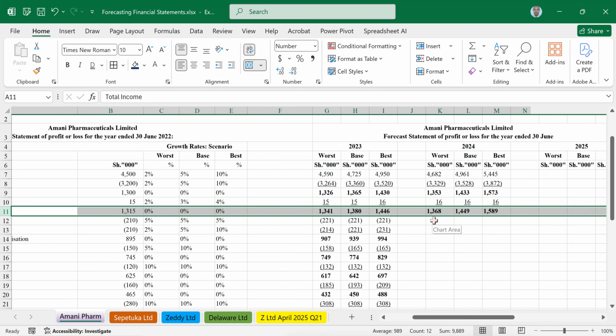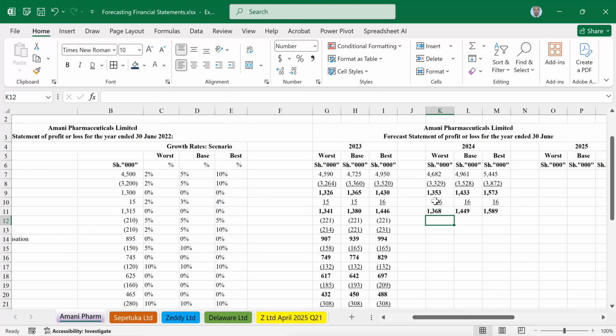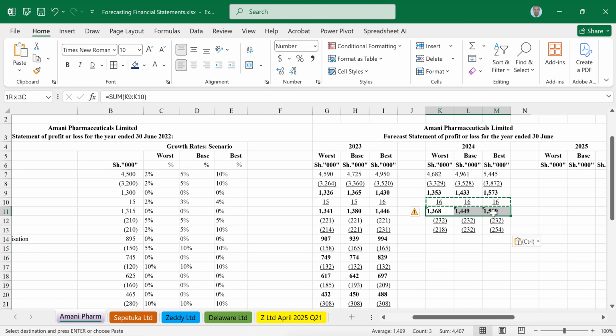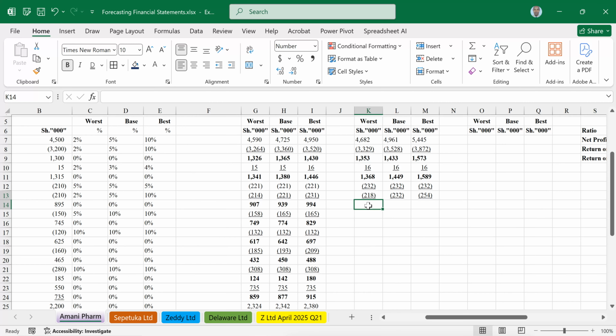Now the same formula up there for revenue, or you can take the one for what we have here, copy, and paste on this admin. This looks like admin. Then you can also paste on this other one, which looks like distribution. So those two can be gotten at the same time, the same formula instead of doing so many formulas. On to earnings before interest and tax. Sum, alt equal, to get the answer. So that becomes the earnings before interest and tax.